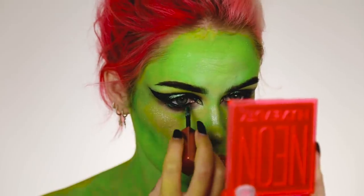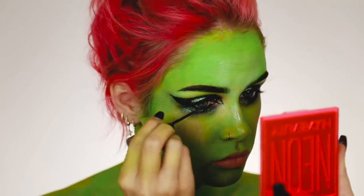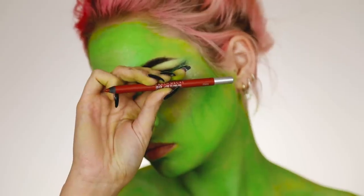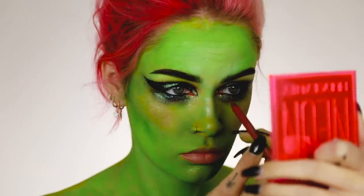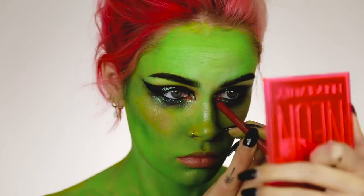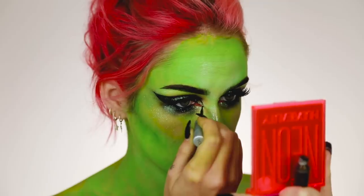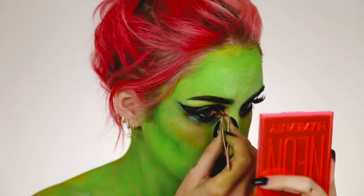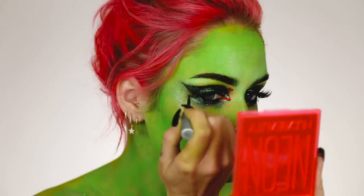To add some glitter to this, I went in with that Stila and the Heavy Metal Liquid Liner from Urban Decay. I also wanted to add a little bit of red to this look because I am going to be wearing a red skirt. So I'm taking my liner in Torch and placing that on the inner corner. And now it's time to bedazzle my eyes. I didn't know exactly what I was going for with this look, so I just kind of started placing them all over the place, and this is what I ended up with.